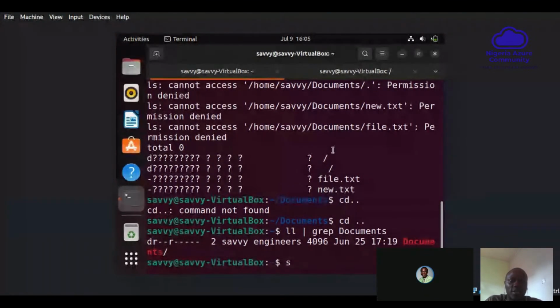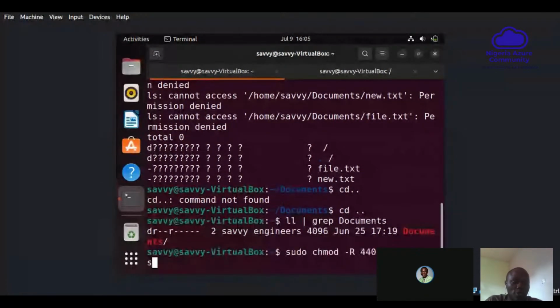So we can see that this is the simple command to do that. There's a longer way to do it for the sake of ease. We can use this octal permission 440, and -R here stands for recursive. That is, this affects including the files inside it. So that is the answer to the other question.